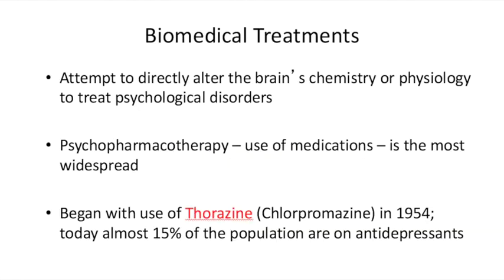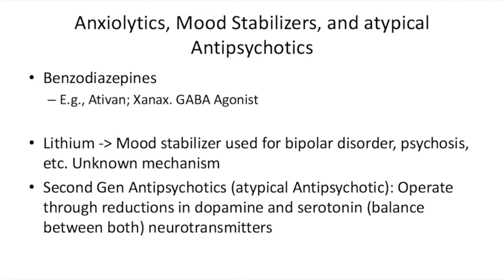So remember, there was Thorazine, and Thorazine was the very first form of neuroleptic that was used to battle psychotic symptoms. And it worked mostly on diminishing or reducing dopaminergic activity in the brain, which really was believed at the time to be one of the major culprits, especially for the positive symptoms of schizophrenia. So first-class antipsychotic or neuroleptic medication really operated through the reduction of dopamine in the brain. Problem is, dopamine is required for healthy motor function. And therefore, when the first generation of antipsychotic treatments worked directly to reduce the volume of dopamine in the brain, people often suffered a condition called tardive dyskinesia, who were on the first generation of antipsychotic medication for a very long time.